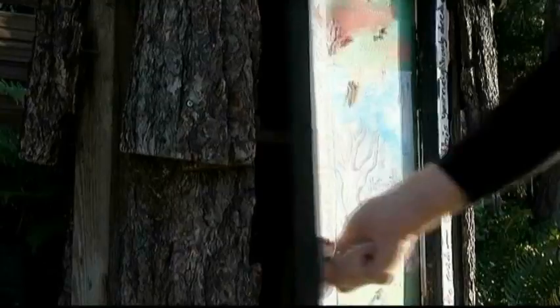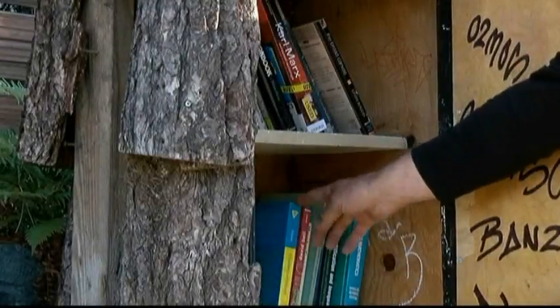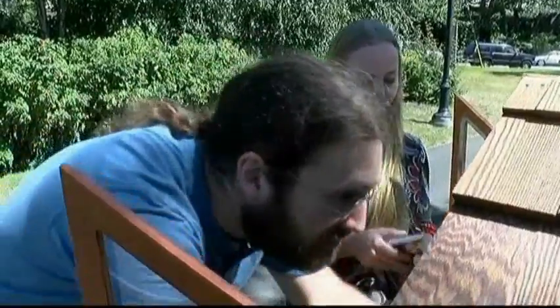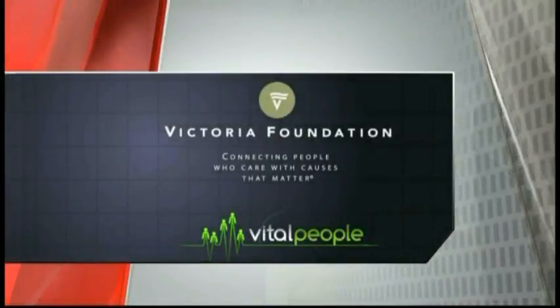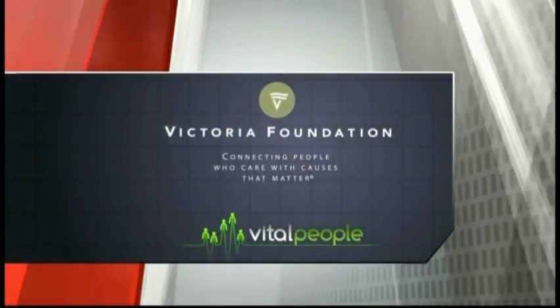'It's been a great response. People find a box that's not on our map, they can upload the information with our online form, and we've been getting probably a couple of submissions every day of library boxes that we're adding to our map.' And you just might find a treasure, like Stephanie did — a nonfiction book from the 1920s written by a maid. Learn more at the links tab on our website. This segment is brought to you in part by Victoria Foundation, connecting people who care with causes that matter.